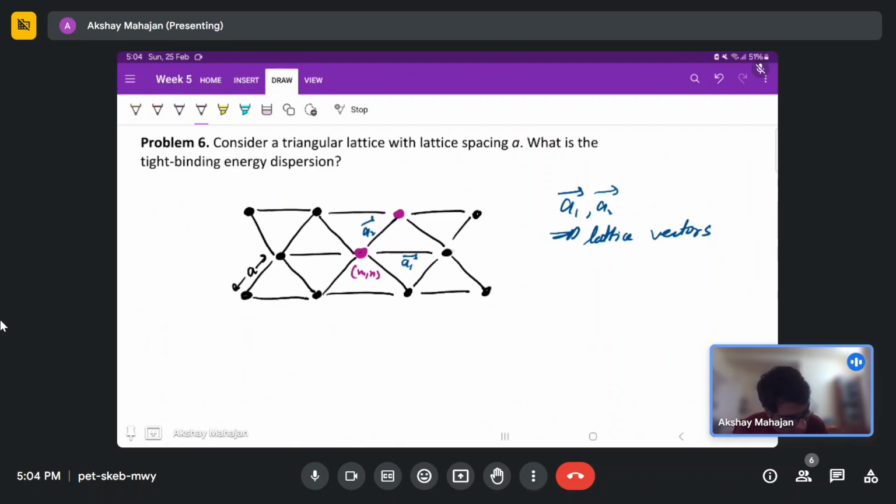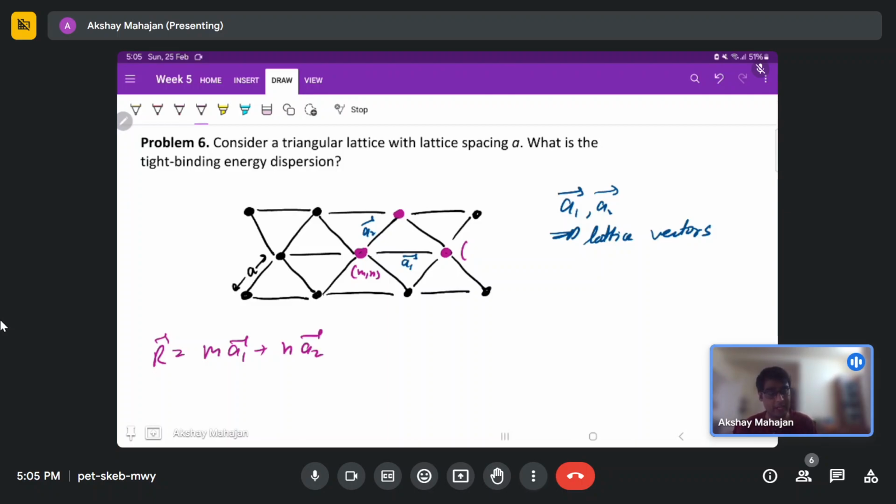So let's say this neighbor, I can see that this m, n are basically, as for the square lattice where the A1 vector was just A times x cap, integers multiplied to the lattice parameters. Earlier we had just x and y. So here, if this point is denoted by m, n, then each of the R_n vectors is given by m times the A1 vector plus n times the A2 vector. Okay, this is what we have been doing.